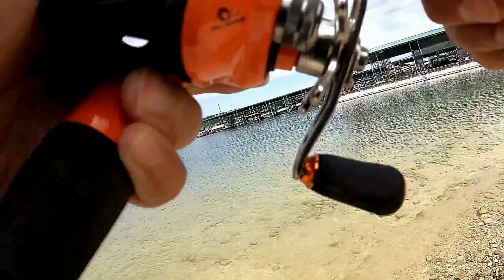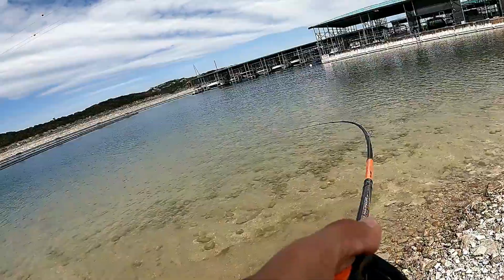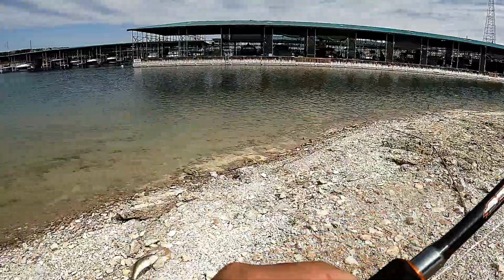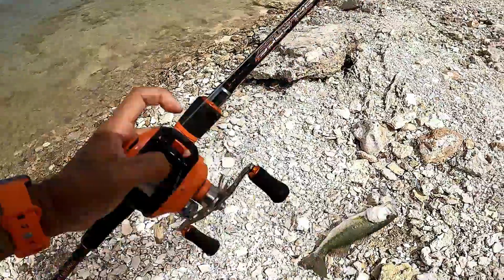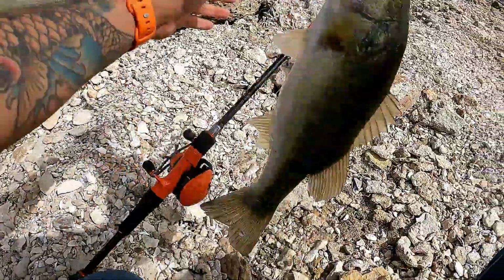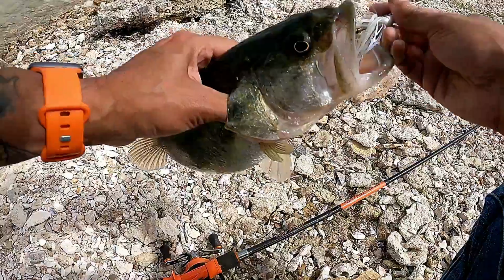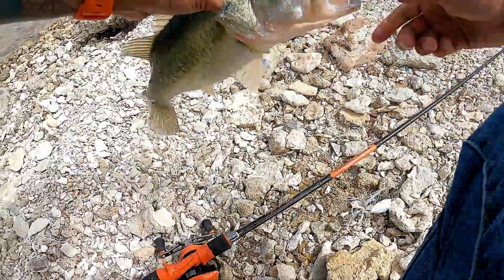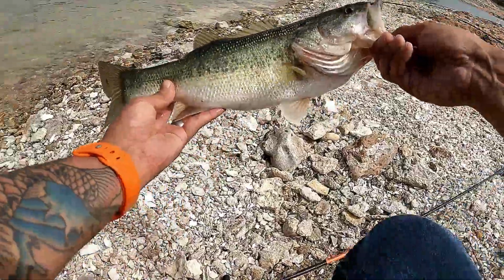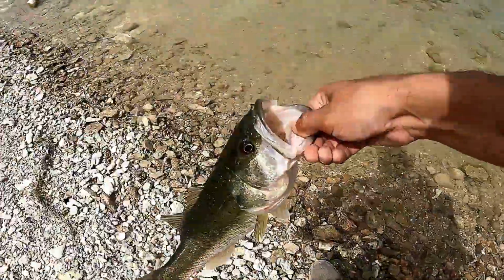That's a fish. Here we go. It's a pretty good fish too. Just gotta keep pressure on him. I get him all the way up. There you go. Another one on the spinnerbait. Here we go. There we go, guys. Bad fish, about a 1.5 pounds maybe. There we go.